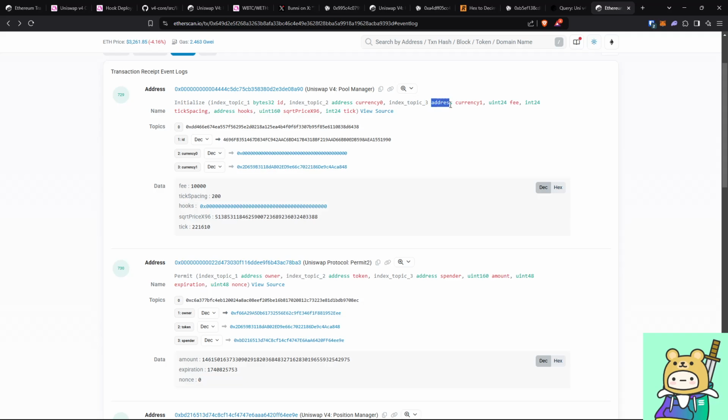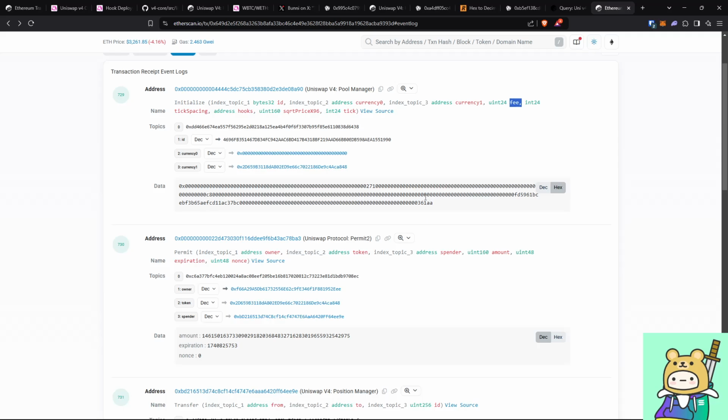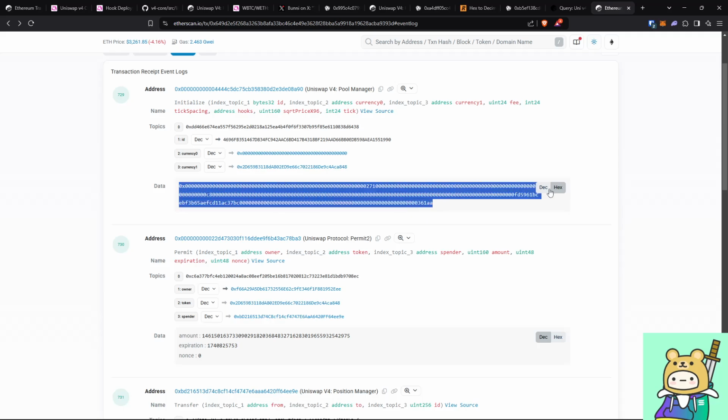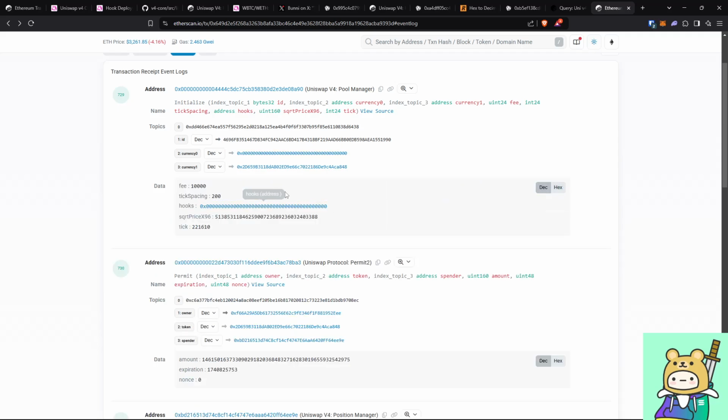Now, the next parameter has no index in front. This is just fee, which means this is the first parameter in the data field. In the data field, it looks like this, but if you decode it properly, we would have all this.